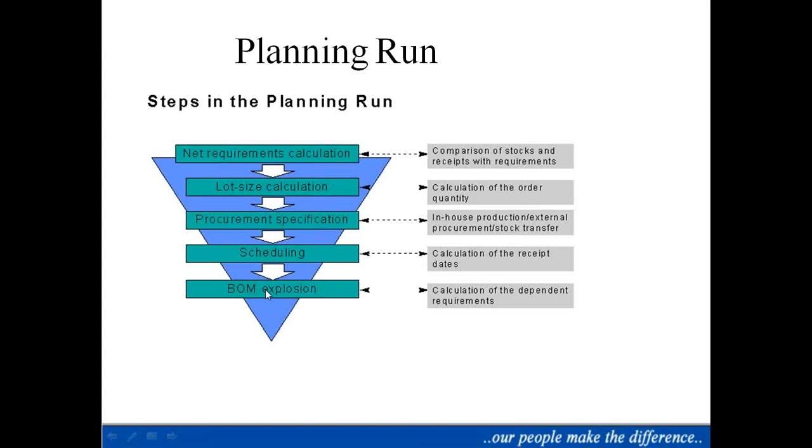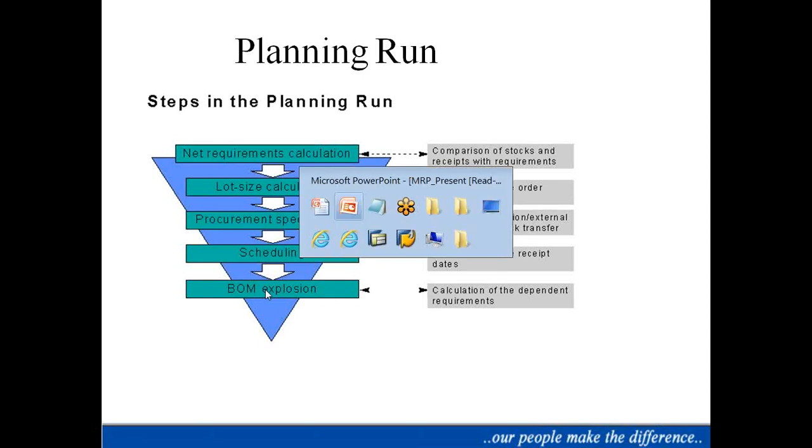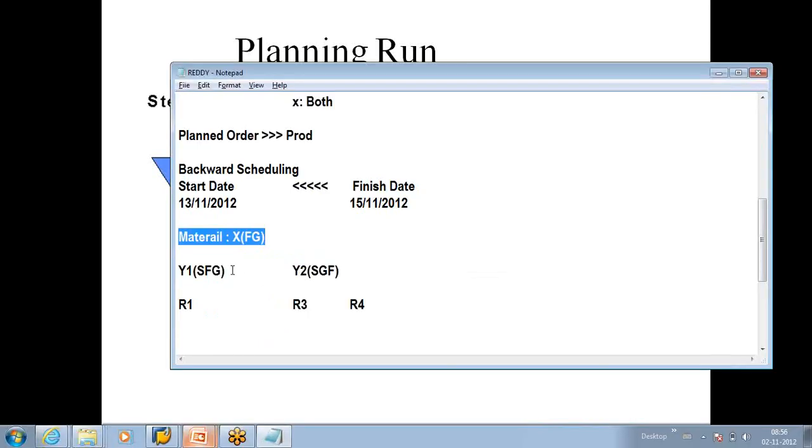the BOM explosion. While exploding the BOM, the system will look into, we have been discussing this point during the MRP and MPS also. In the case of the MRP, the system will look into or plan all the levels of the dependent components, right, Chandra? The meaning of all the levels is, it will also check Y1, Y2, it will also check R1, R2, R3, R4, like this, level by level, it will keep on checking whether I have the stock or not. If not, when to start or when to finish, all these things. Is it clear to you, Chandra?